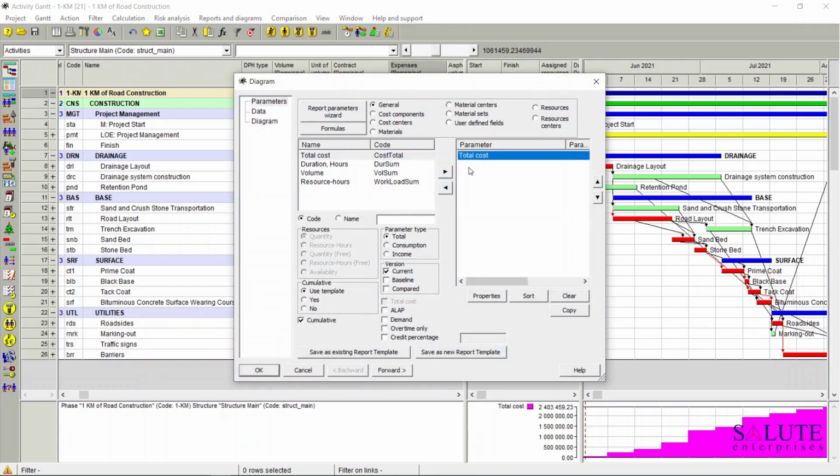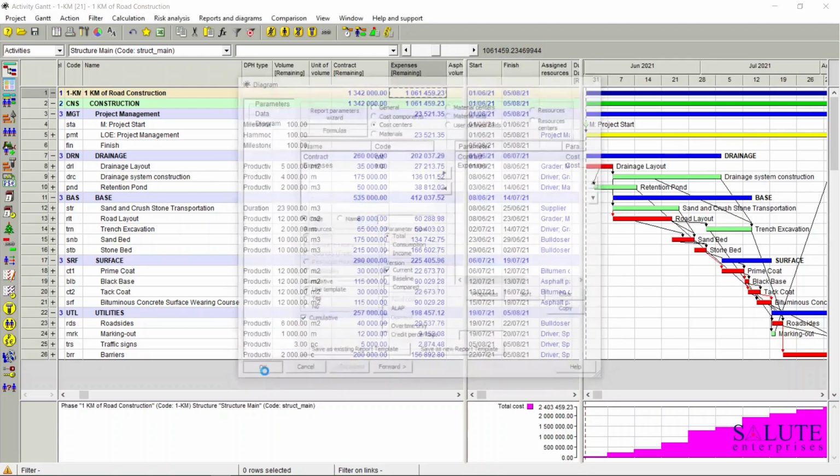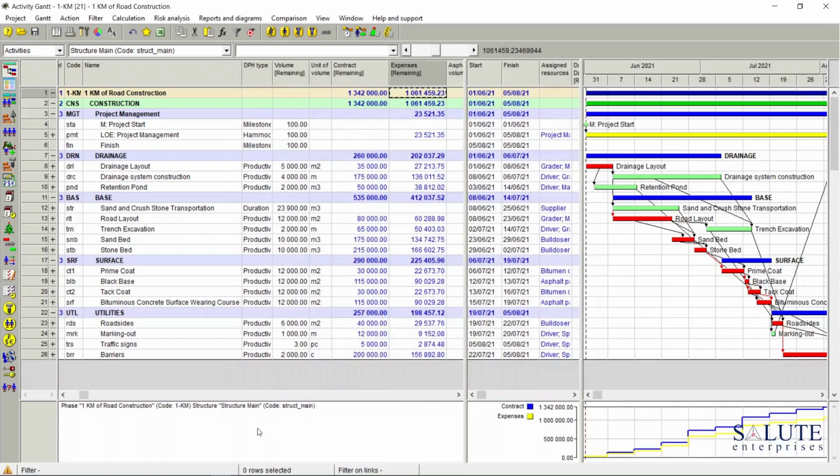And I'm going to remove the total cost from the diagram and bring into the view the cost centers instead, the contract and expenses cost centers both. And let's say OK. And what happens is that my diagram is now showing me the distribution of my project expenses versus the contract cost.